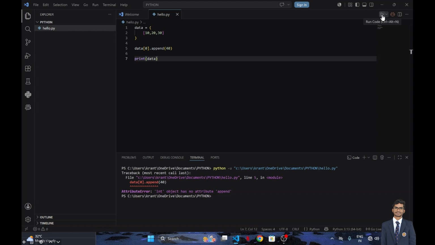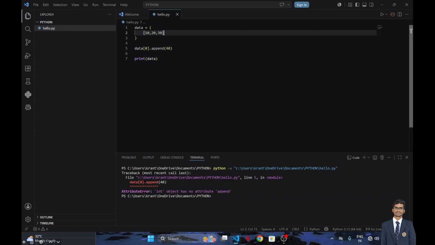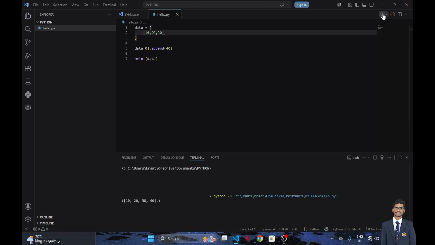Actually, the tuple remains unchanged. Only the list inside it changes. Many beginners think we should get an error.